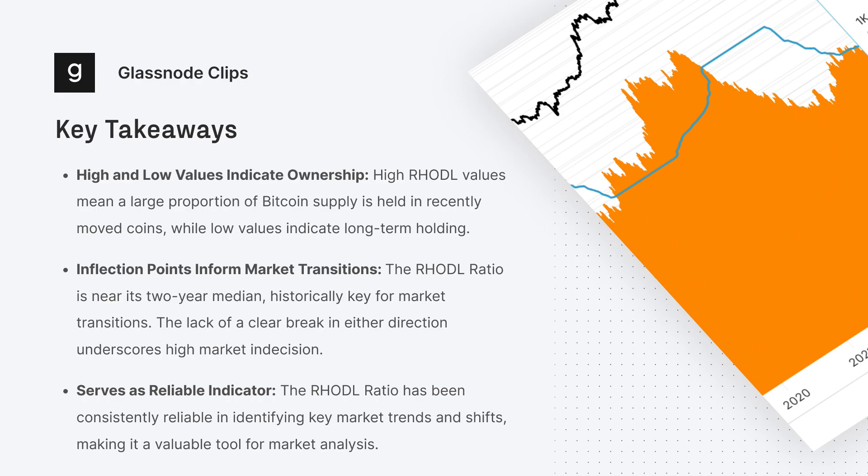Where we are at the moment, we are more or less in a very similar decompression — a sideways, not much going on phase of the market. You can see there are a couple of these different indicators, both the wealth of coins and where we are in terms of these pricing models, that have very similar characteristics.